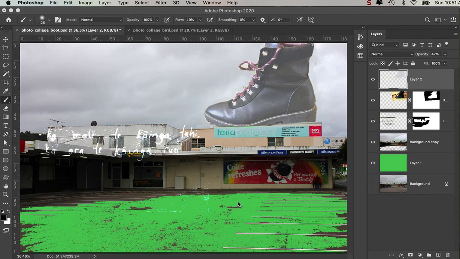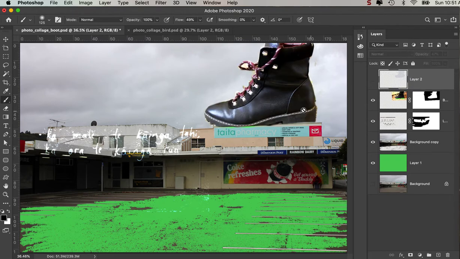This we're going to see if we can work this up a wee bit more. When I look at this image, the problem with it for me is that this kind of has an urban, grungy feel. The boot does as well, but the actual quality of the boot doesn't quite come across the same way. So what I'm going to do is, I can see that's lightened off, so I'm just going to switch that off.